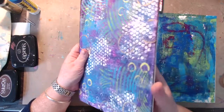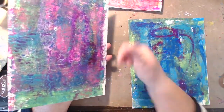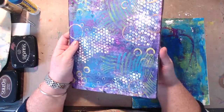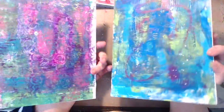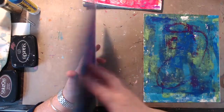So these covers that I made were just using some crappy board I had over there, just plain white board. I don't know where it came from. It must come in a package of some sort. I just adhered, as you saw in the video, the two different jelly plated prints on. So now what I'm going to do is, oh, here they go by my feet again.